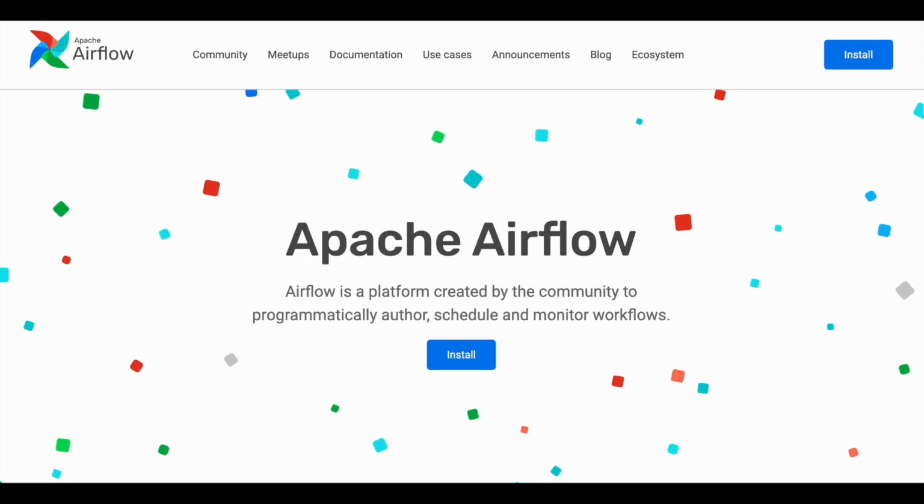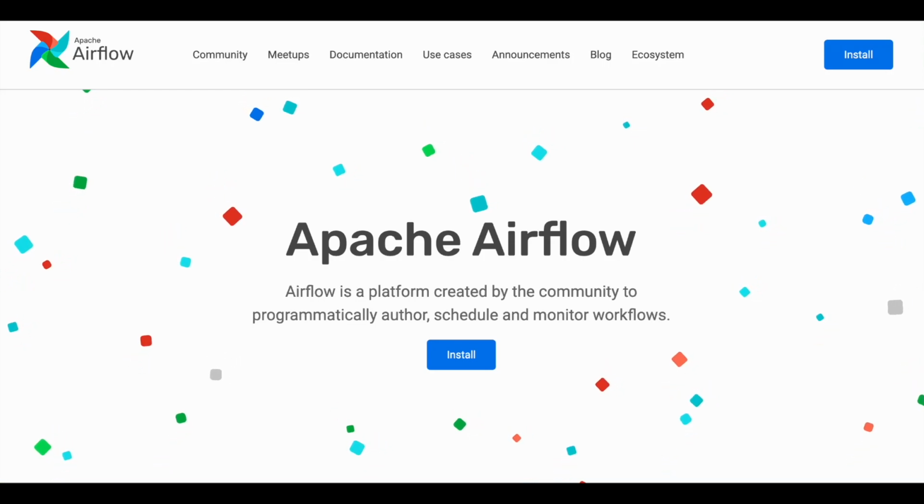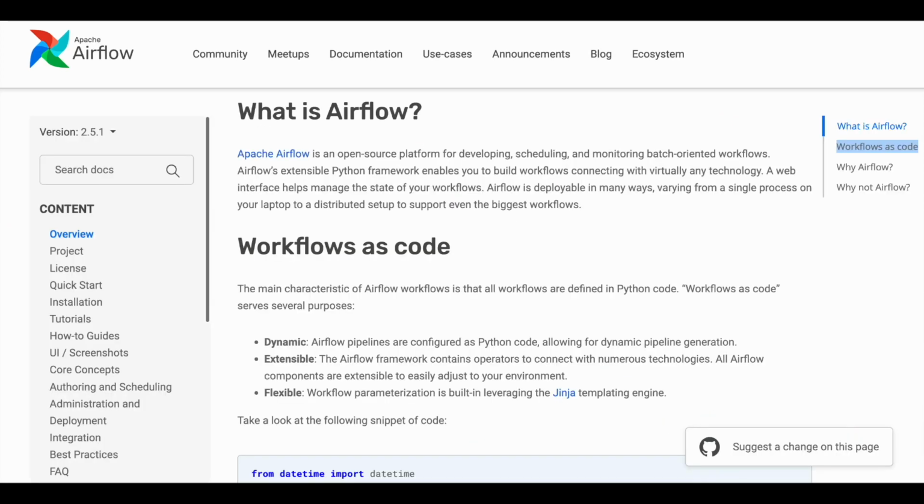Apache Airflow has gained traction over the past decade as one of the most popular data engineering frameworks. Airflow helps build and schedule data processing workflows. Airflow was first released as an open source project in 2015 by Airbnb, being an alternative to other workflow managers such as Oozie and Azkaban.